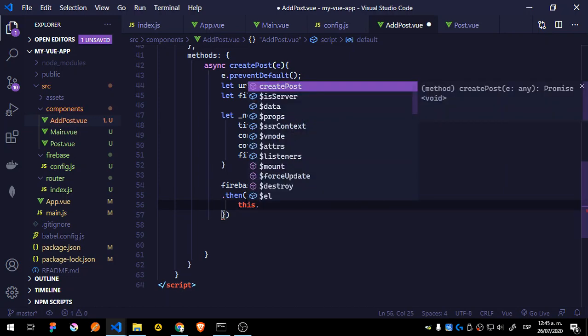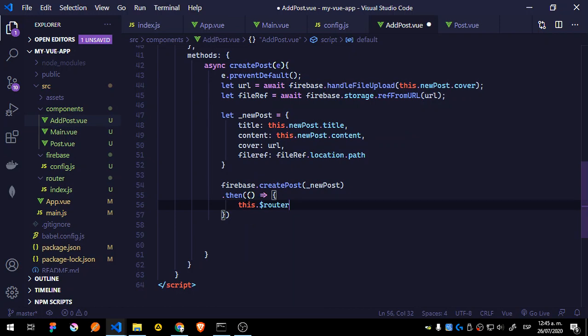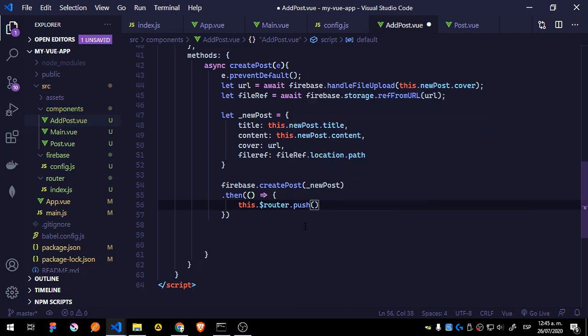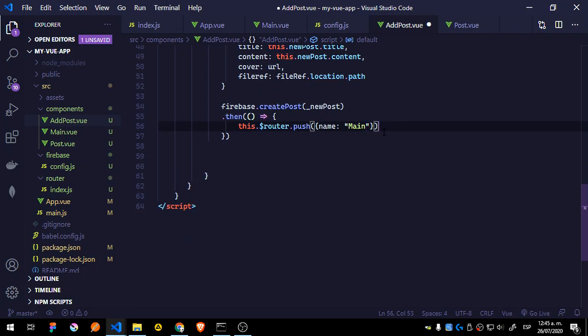this.$router. This is how we're going to get the global router. In order to redirect, we're going to say push, and this is something odd, we're going to say name and the name of the section that we want to go to, or the name of the component. So we are going to go to main, and this has a catch.